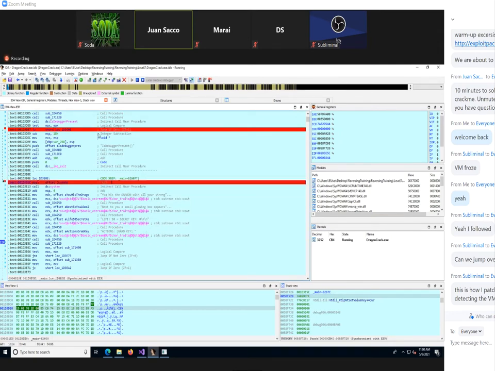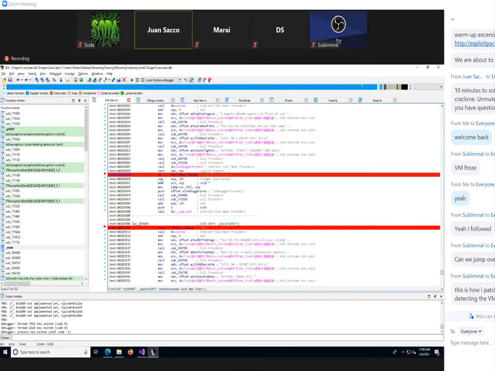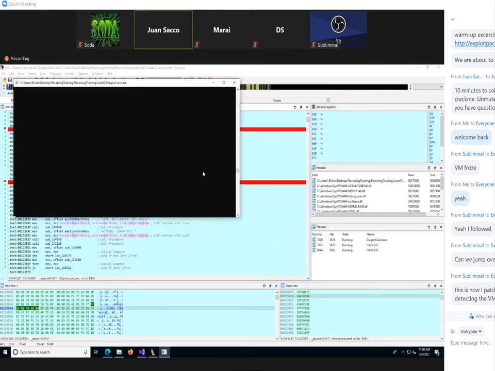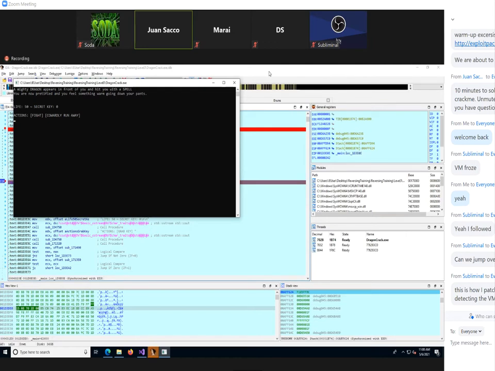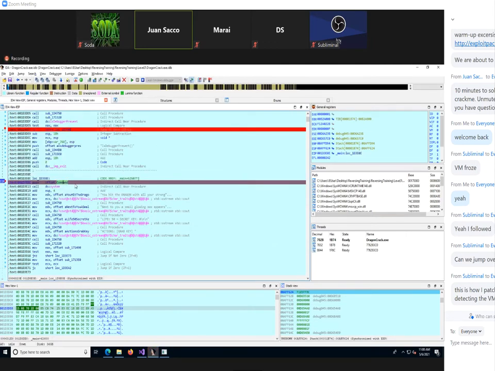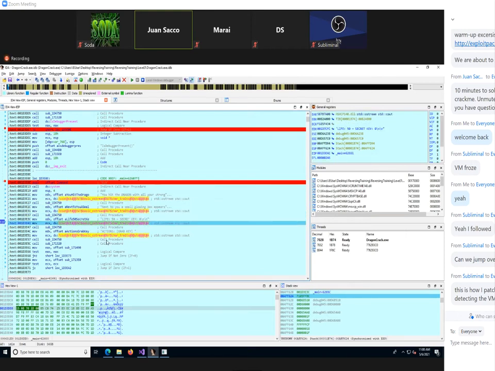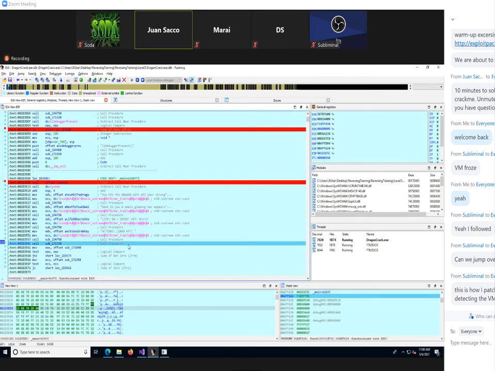It's not going to break on this one, but it's going to break on the second one. Go, continue, and then we are here. You see the instruction pointer. Yeah, it worked.